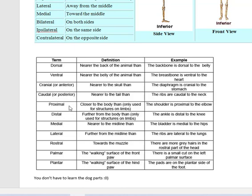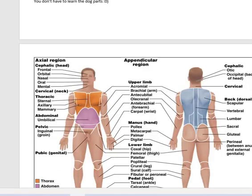Proximal is closer to your body, and distal is more distant. So your shoulder is proximal because it's actually touching the trunk of your body, and distal would be like your fingers, your phalanges. They are the most distal part, or your toes are the most distal part, the furthest away from you. And then palmar, these are for dogs. Also, you don't have to learn the dog parts. So anyway.